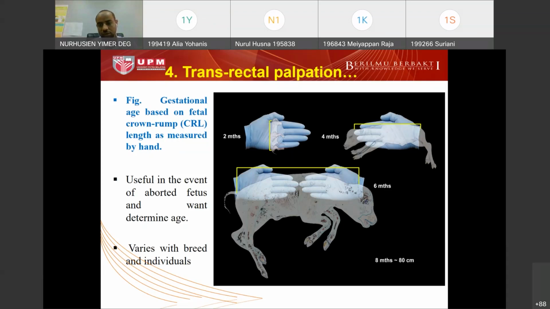This is applicable when you have a fetus which is aborted and expelled outside, not while you are palpating inside the rectum. You can maybe do the first one, but it's not easy to fix the fetus and align it with your hand, because it's mobile and within fluid content.